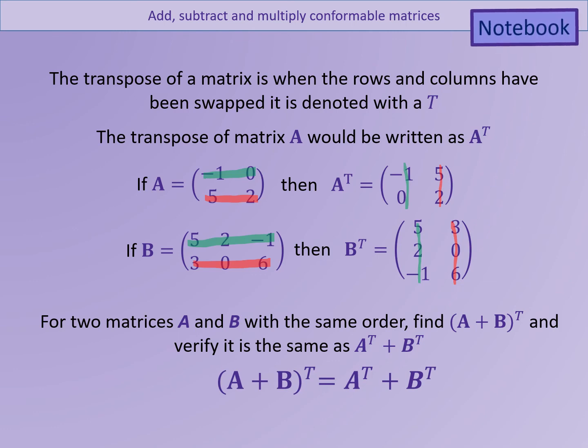You may wish to have a go at this yourself. Just choose 2 matrices for A and B and add them together, and then transpose them and see if that does work out to be the right hand side.